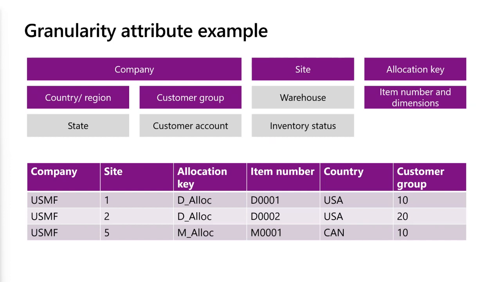When I build a forecast equation, as discussed in the previous slides, the forecast will be run for each granularity attribute that I have based on the forecast dimensions that I chose. It's important to understand this because it affects your results. For example, if I run my forecast at the customer account level and sum it, it may not be the same forecast amount as if I ran on the customer group level instead. In other words, aggregating detailed forecast lines is not necessarily going to give us the same result as running the forecast with fewer dimensions.